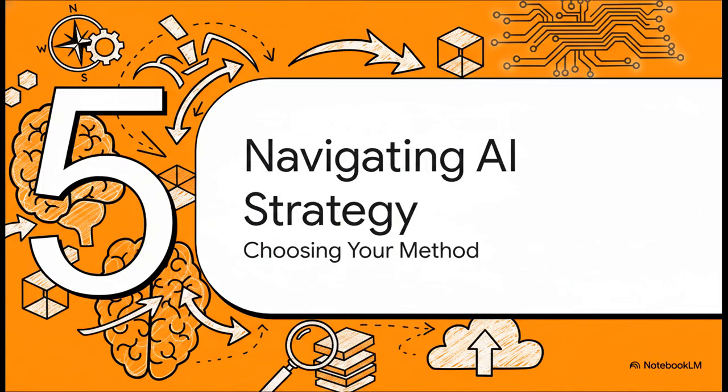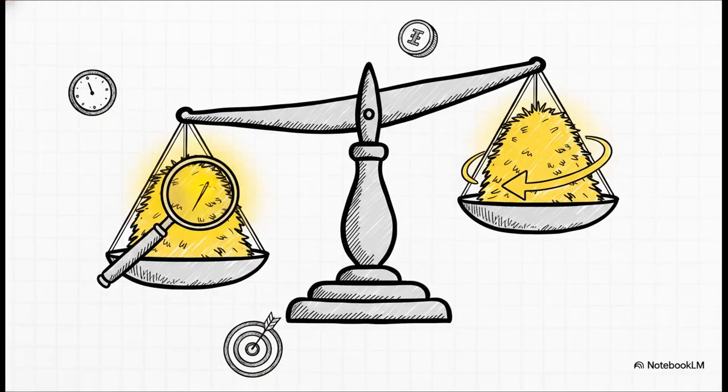Section 5, navigating your AI strategy. So, the crucial point is how you actually choose the right dynamic recall method. If you're following the insights from Anasup Consulting and building your own tools, here's what you do. First, evaluate your data scale. How much info are you actually dealing with day to day? Next, assess the need for specific retrieval versus holistic synthesis. Basically, ask yourself, do you need to find a needle in a haystack, or do you need to understand the whole haystack? Ultimately, it's a balancing act. Optimizing for your specific use case by weighing cost, speed, and accuracy will always dictate whether you build a targeted CAG system or leverage a massive long context window.